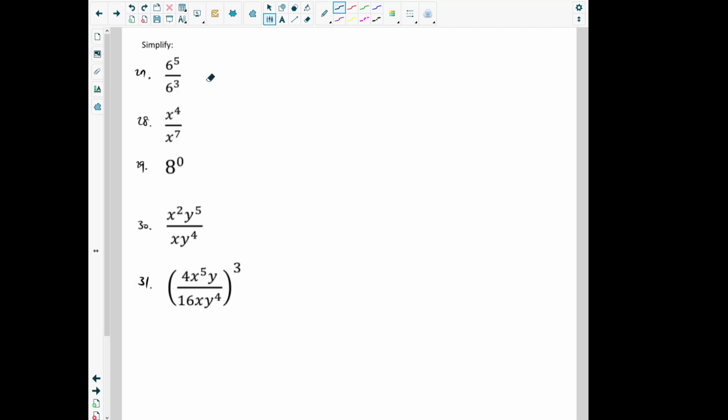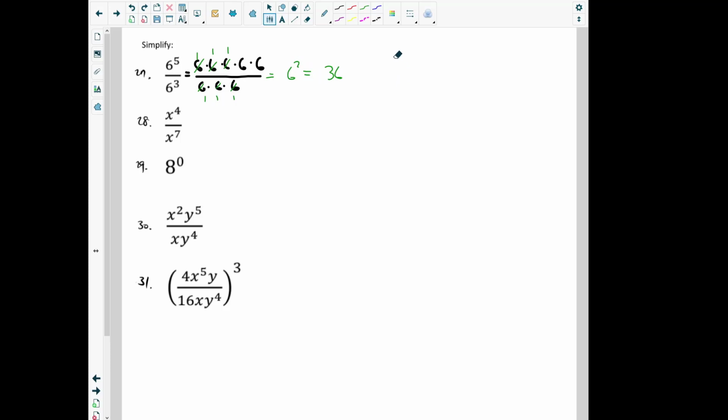Okay, let's go to exponents. So 6 to the 5th over 6 to the 3rd is kind of like saying 6 times 6 times 6 times 6 times 6 over 6 times 6 times 6. And as we know, when you divide, any two things that are the same reduce to 1 over 1. These reduce to 1 over 1. And these reduce to 1 over 1. And so I'm left with 6 squared. And we happen to know what 6 squared is, so we're going to say 36.